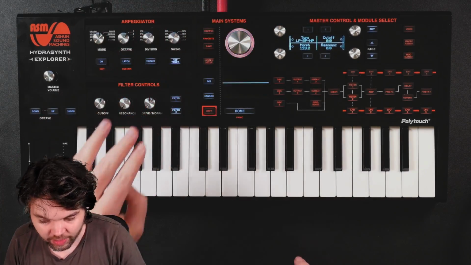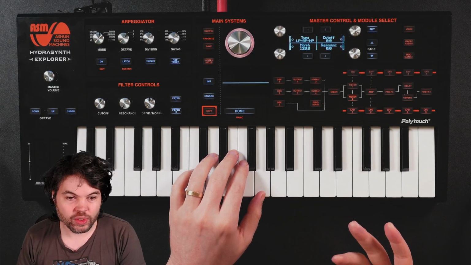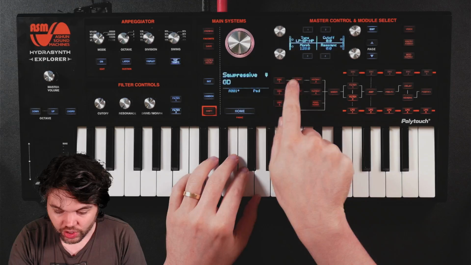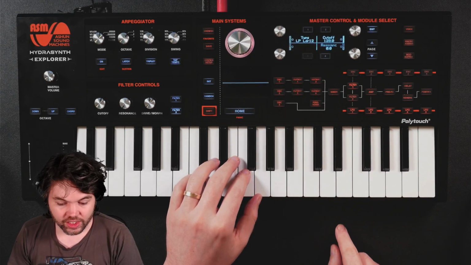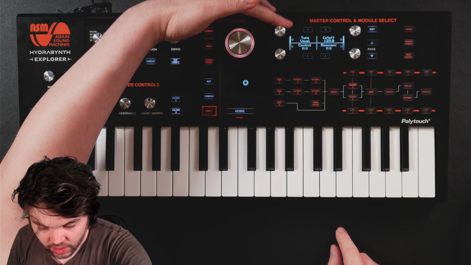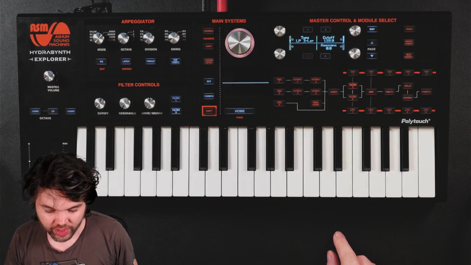So let me go back to an init patch. And let's try and use the filter in a somewhat more creative manner. Let's use the default oscillator sound, and let's pick one of these filter types. What about this 3-layer?